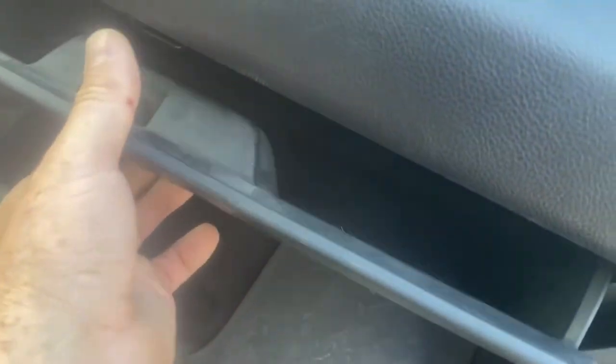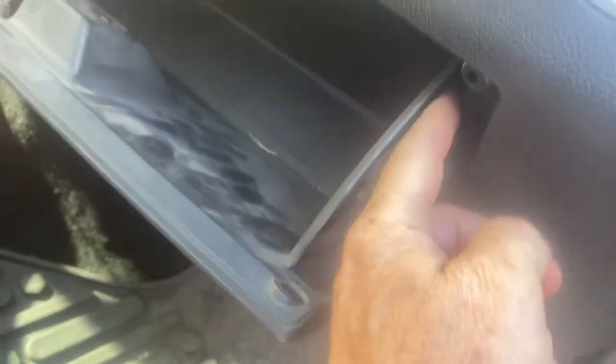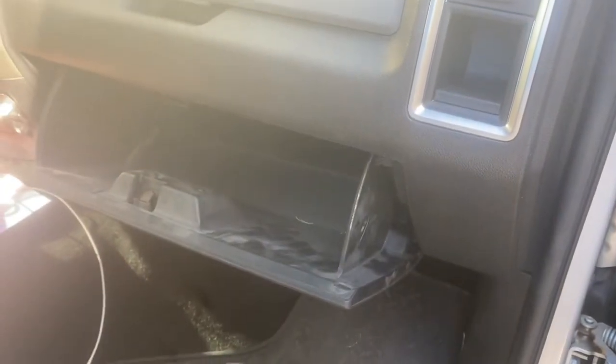Over on the passenger side, if you have the upper and the lower glove boxes, you're going to open the lower glove box. There's a little string piece here that keeps it from closing fast, so you just have to push that in — it's going to kind of get sucked up in there. It's a pain right now but when we reinstall it's not going to be too bad. Then on each side, the left and the right, you push in a little bit here. You've got to push it in on both sides to get it to drop down.